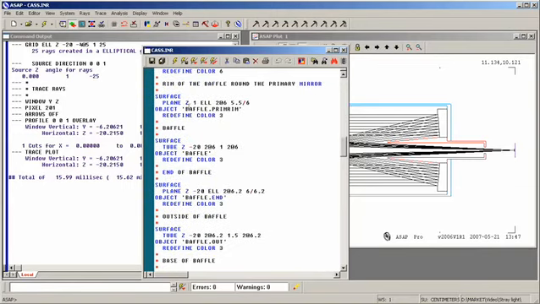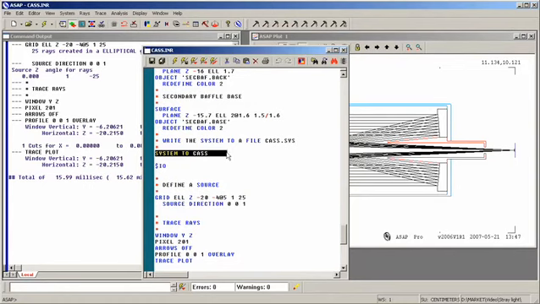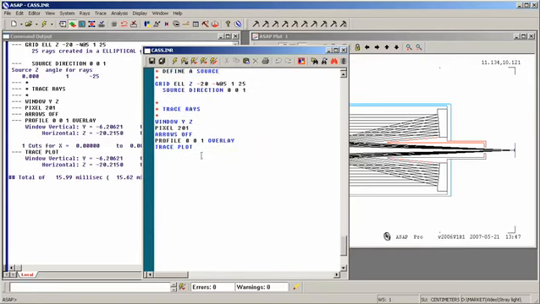As we go down through here, we see one command for each object in the system. Near the very bottom of the file, we see a command called SYSTEM2CAS. This particular command in ASAP writes our optical geometry to a binary file that ASAP can read very, very quickly. This will be important to us later in our stray light analysis. After we've done our SYSTEM2CAS, we then trace some rays just to make sure that the optical system performs correctly.